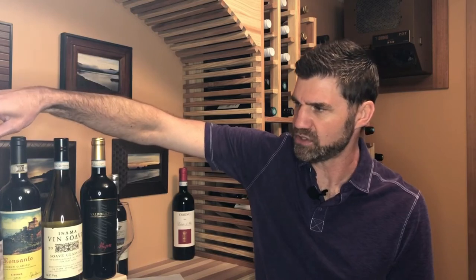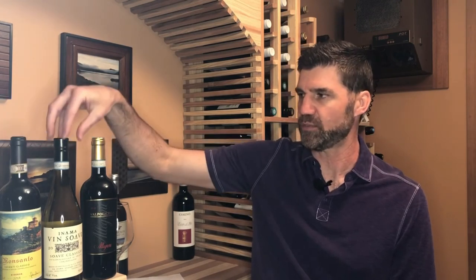One of the things that intimidates me the most about buying a bottle of wine from a foreign country is I don't often understand the language being used on the bottle, and there are a lot of different terms that could mean a bunch of different things. So let's spend a few minutes demystifying the Italian wine label. First thing of note: this bottle here has a ribbon around it with a little blue coloring, and this one has the gold coloring. The blue is the wine of a DOC classification; the gold is the DOCG. That might give you a little indication of the quality of the wine. We talked about the DOC versus DOCG last week in Cortese, so go back and watch that if you want a quick refresher.